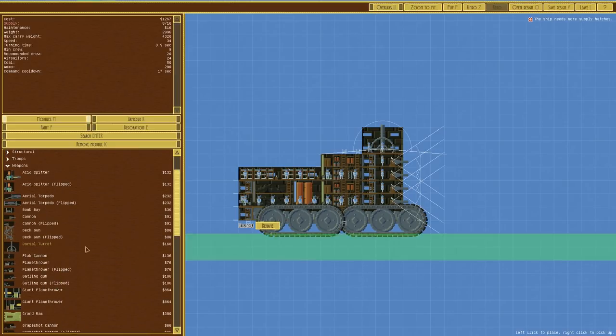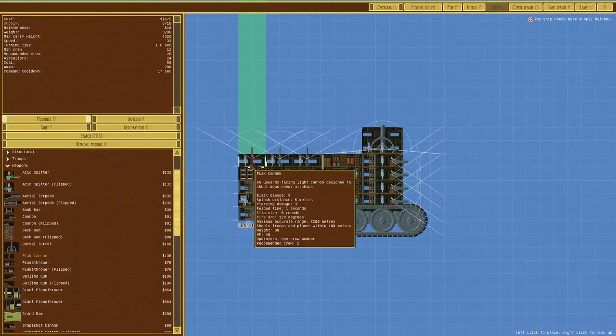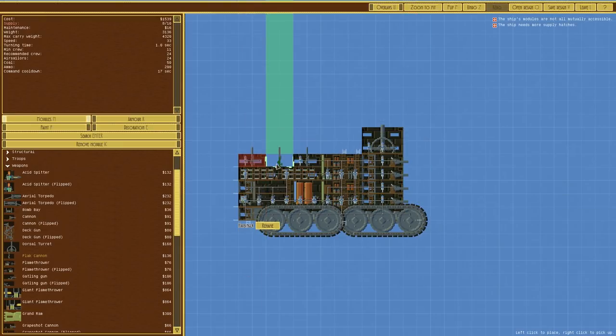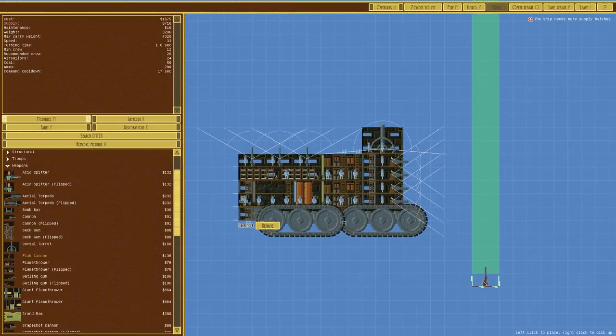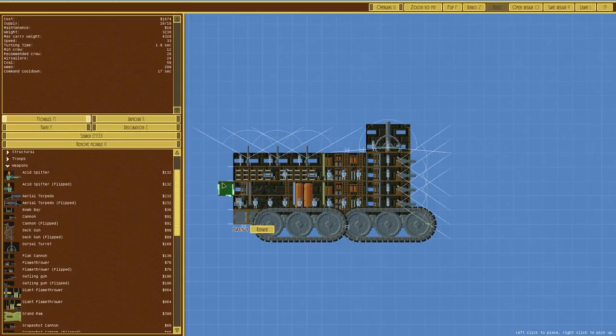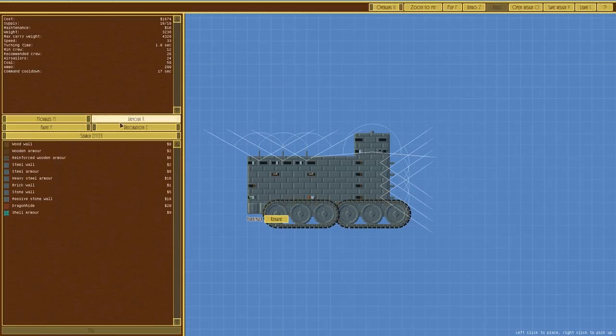Weapons, we want a flak cannon. That's not a flak cannon. It's overpointed, but not by much there, if we do that. 1.6 for that. Needs more supply hatches. Okay. Recommended crew 26 and we've got 24. Maybe building the every tank with only 1,500 quid is slightly problematic. Okay, save design.